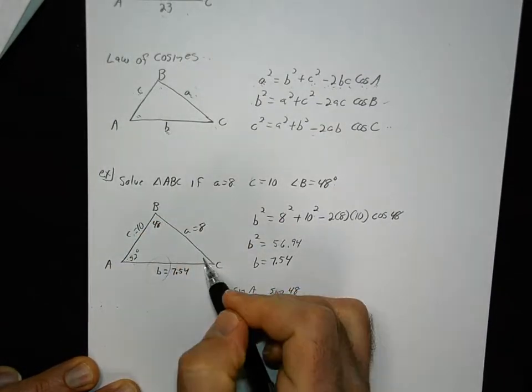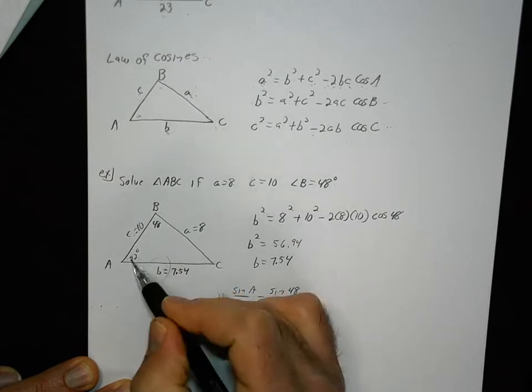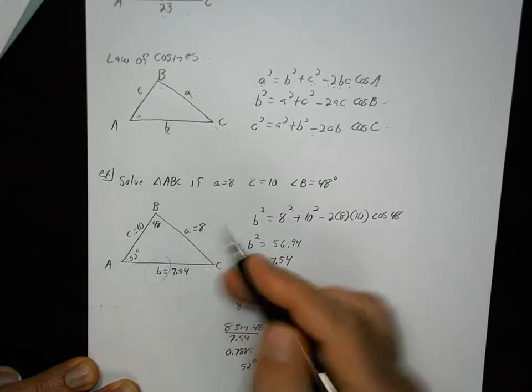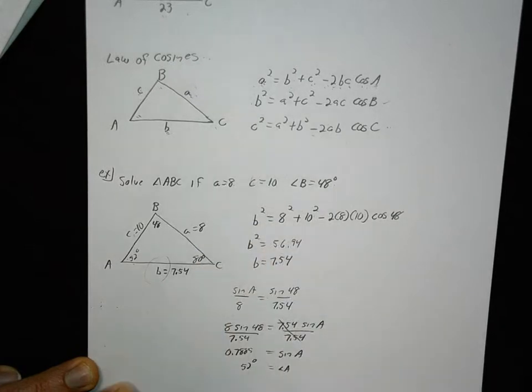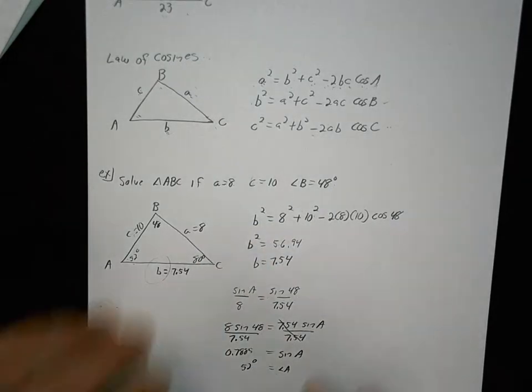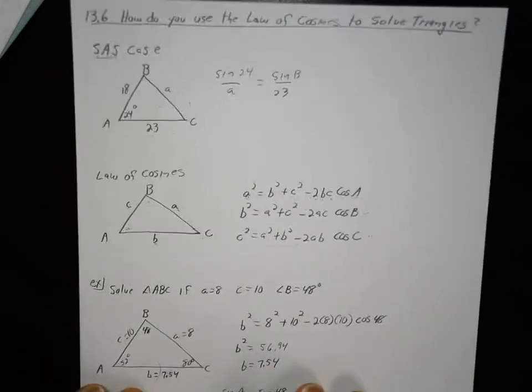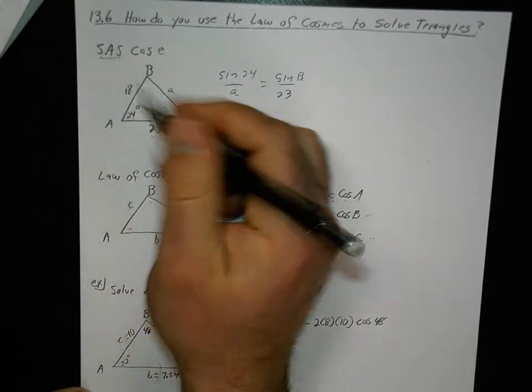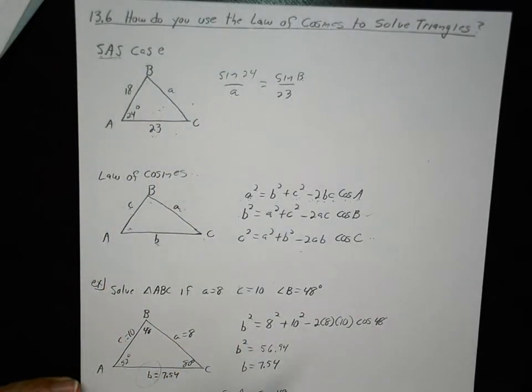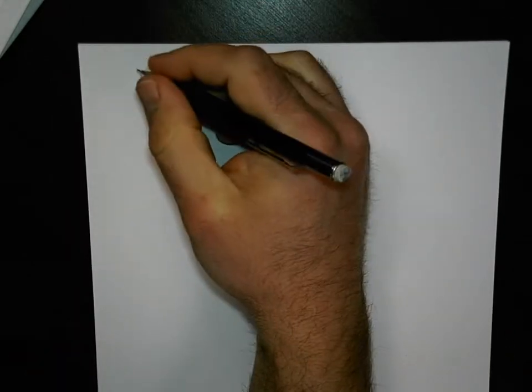Finally, they have to add up to 180. So it looks like this adds up to 100, so this is going to be 80 degrees. So I've solved that triangle. Anytime we have two sides and the angle in between, it's got to be law of cosines. Now, when else do we use the law of cosines? Well, what's the one case we have not looked at yet?